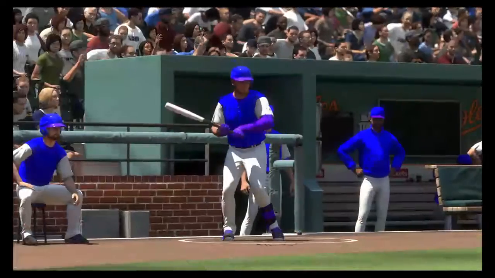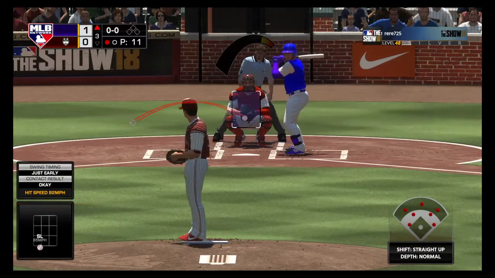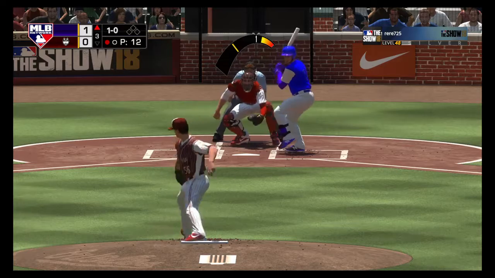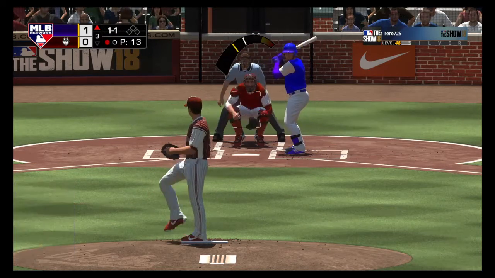Start the third. Number 71 will move into the on-deck circle now to try to get something started here. Good late break to the slider here, but he takes it in on the hands for ball one. And he watches a called strike as this one bears in on him. 1-1.